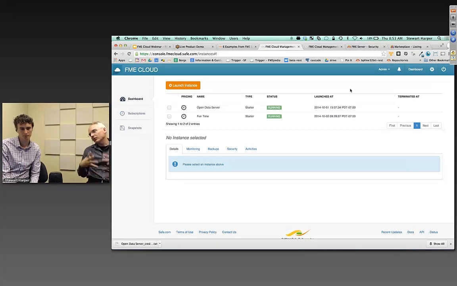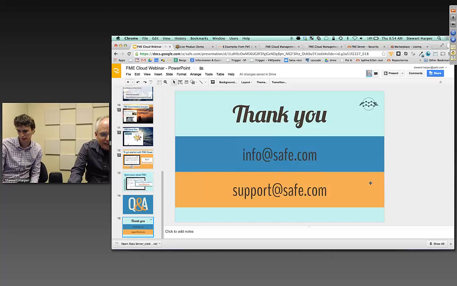At Safe, we talk about the restaurant model. We think that to be a really great software company, we have to build good software, but also great service. So it's like a restaurant. If they have good food but crummy service, you're probably not going back. And if they have great service but crummy food, you just sort of feel sorry for the people working there, but you're still not coming back. So good.